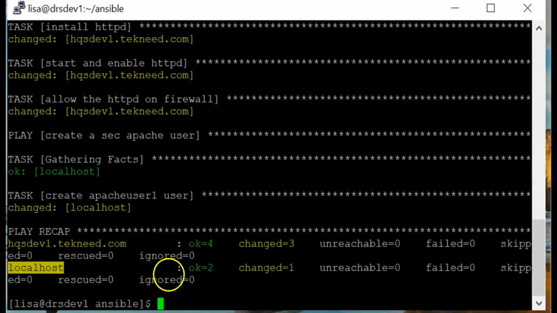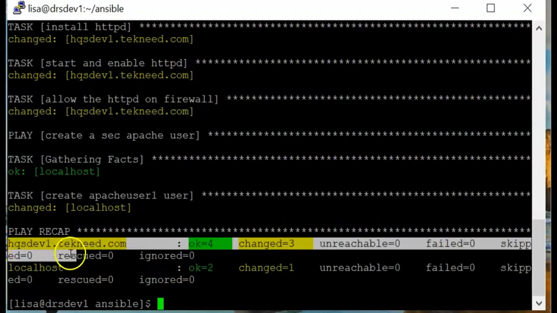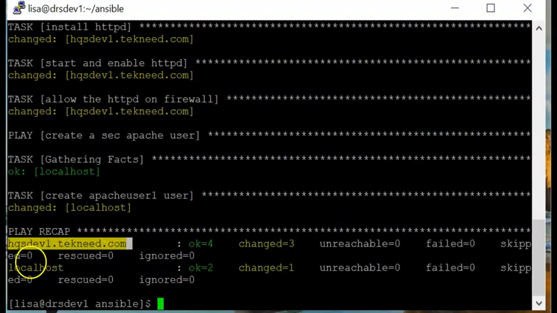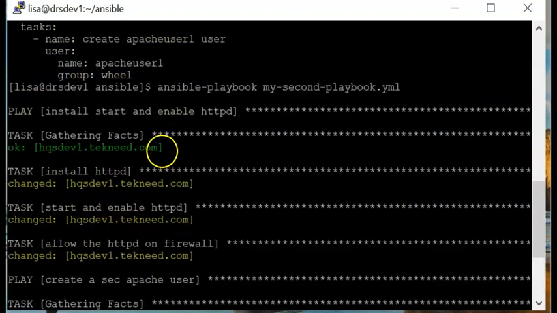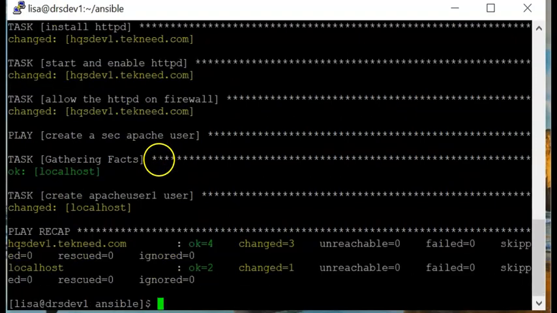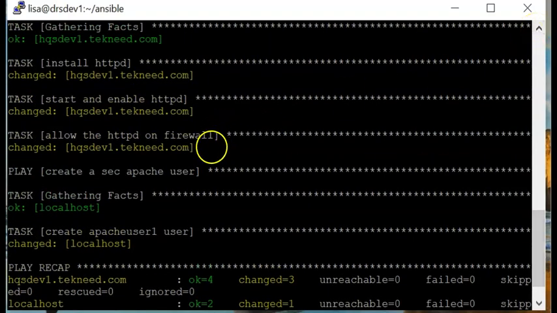So don't forget that in this same playbook, we told Ansible to work on hqsdev1.technique.com and on localhost, and this is how you can interpret changes when you run a playbook. This is how you can always interpret your playbook. So this is the automation process. We've been able to install HTTPD.